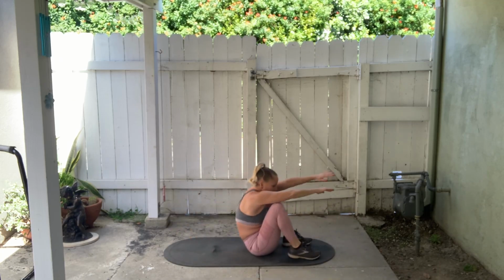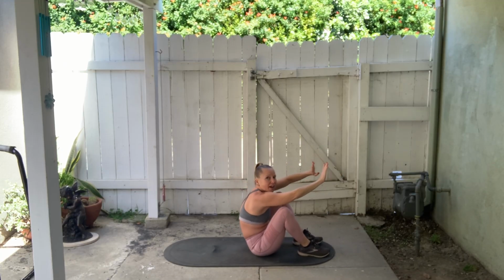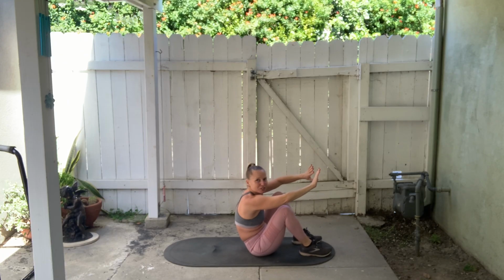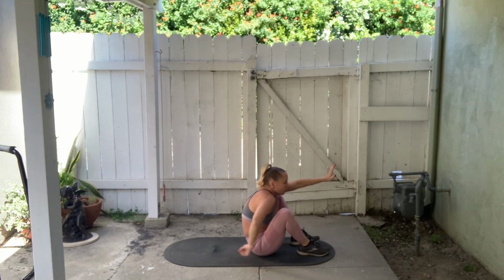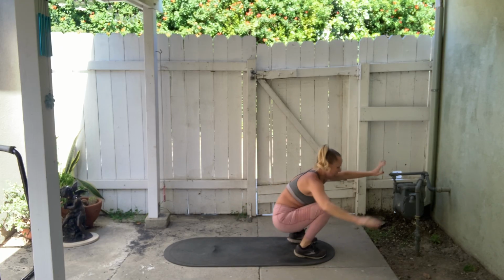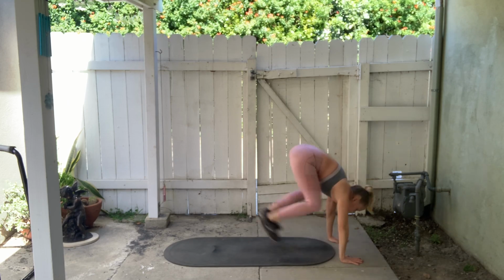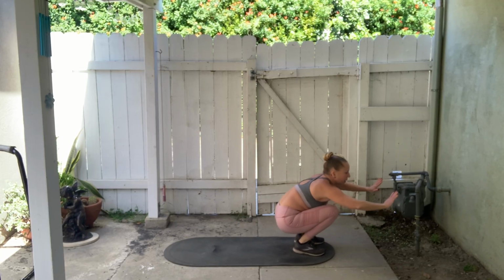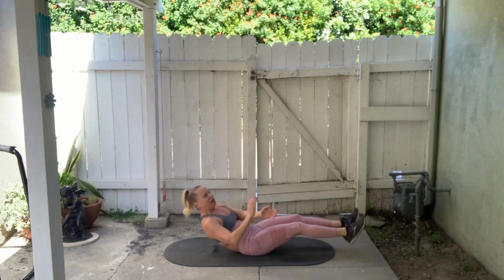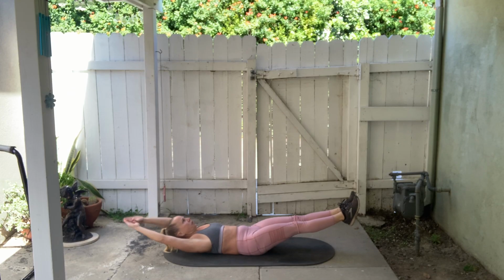So you're going to crunch the knees in, place your feet flat on the mat, and then you're going to throw your weight forward. It's hard to show, I can't do it in slow motion, so I'll explain it first and then I'll show you what it looks like. But you're going to crunch the knees and throw your weight forward so that you end up in this position. And then you're going to place your hands down on the mat or in front of the mat. My mat's kind of short. Jump or step your feet back so that you are in a plank pose. Do your push-up. Jump or step your feet in, pick up the hands, and then return to your starting position. And that's your knee hug burpee, okay? So this is what it looks like all together. Knee hug.